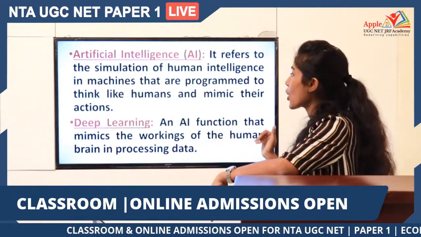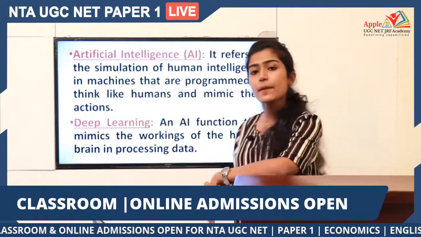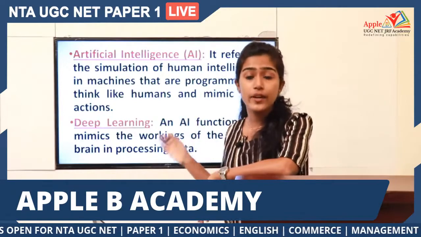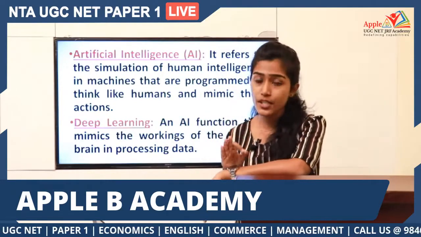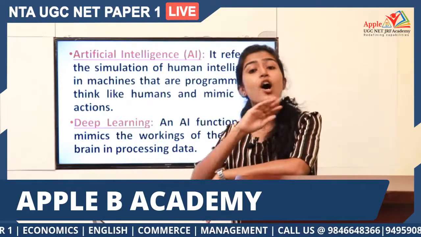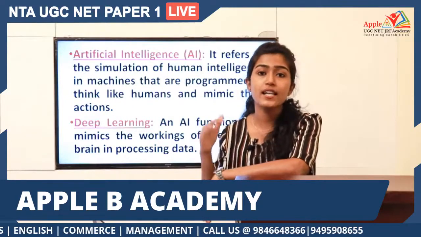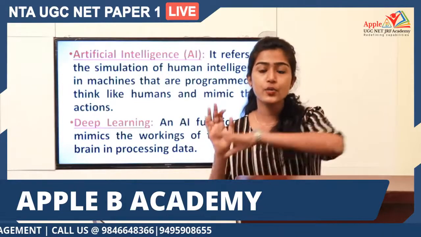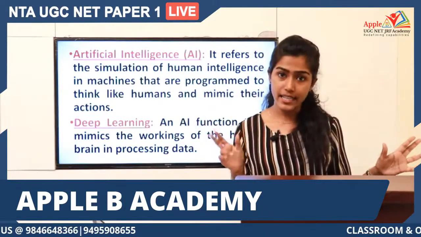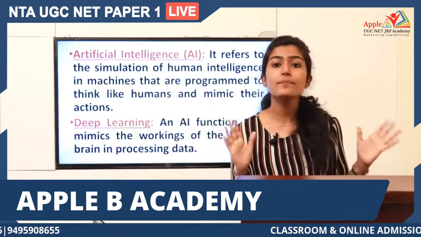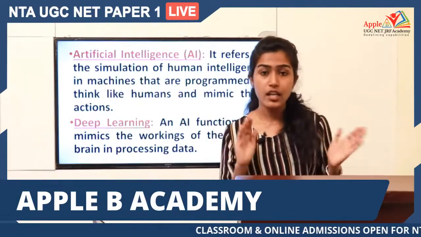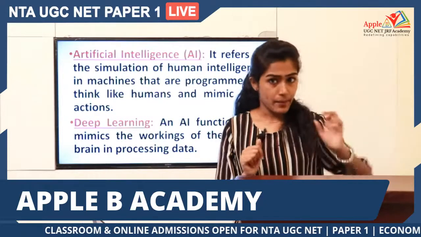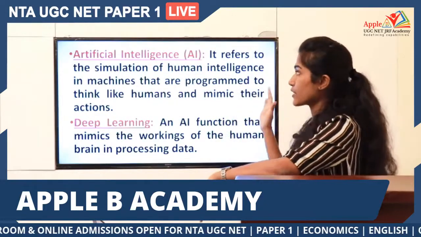Then we have an option that is deep learning. Deep learning is also associated with AI. So if you consider this question, the three options that you have other than Python are all associated with artificial intelligence. So if you go for those three options, you have an idea about artificial intelligence as a topic as well. So this is a merit of learning the options when you are doing the question papers. So we have learned about artificial intelligence.